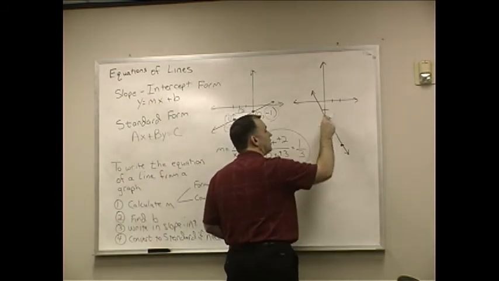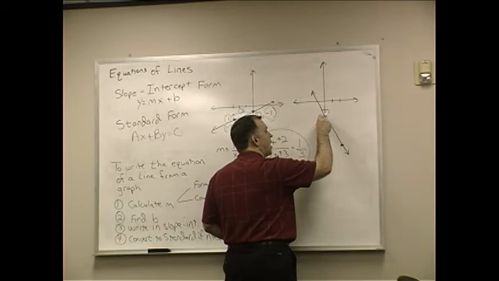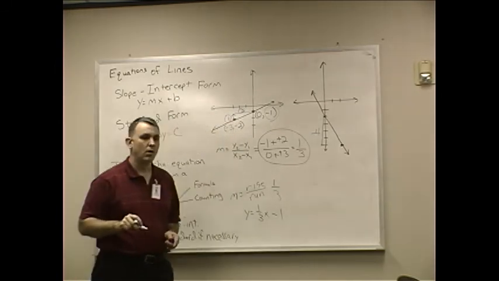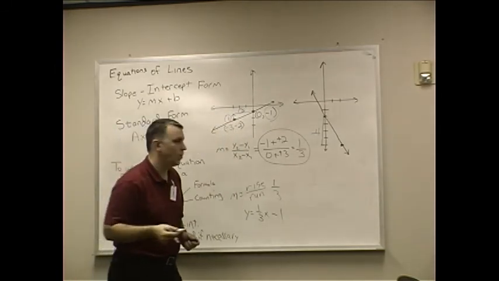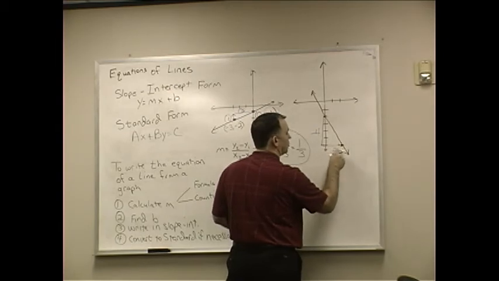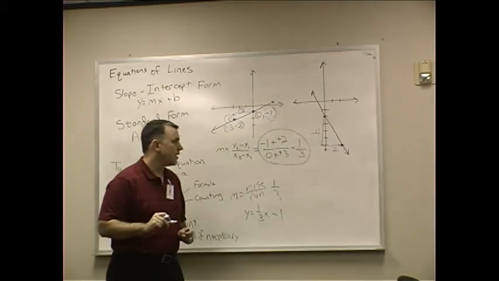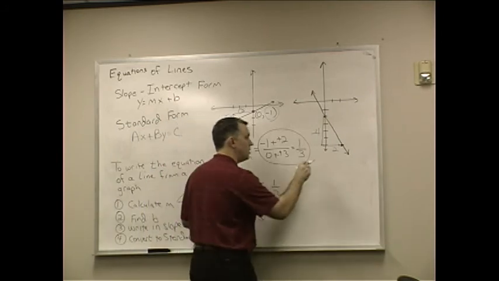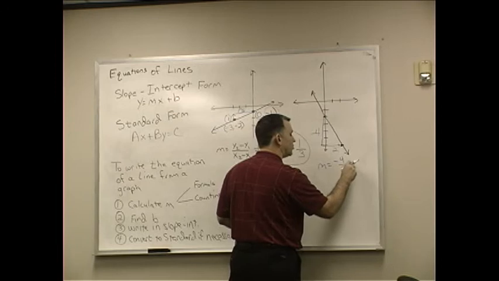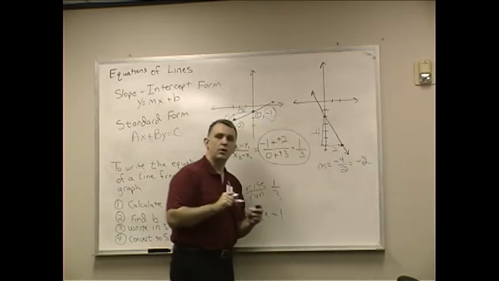To get here, to get down to here, I've got to go down 1, 2, 3. I've got to go down 4. Since I'm going down 4, it's got a rise of negative 4. And if I want to get over here, I've got to go to the right 2. That gives me a run of 2. So, the m equals negative 4 over 2. Well, that would be negative 2, wouldn't it?